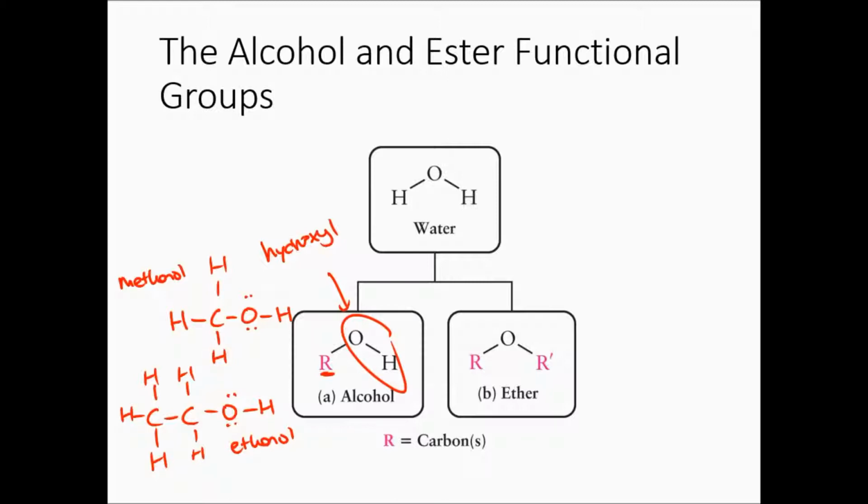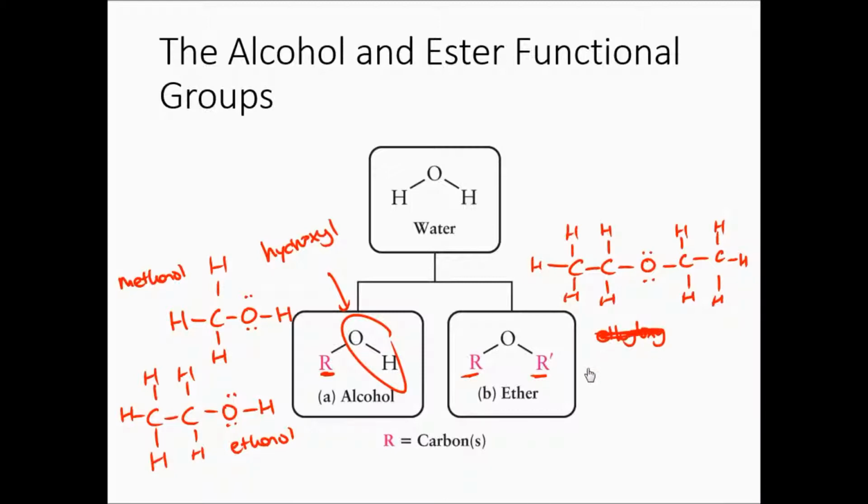Now, we're going to replace both hydrogens in water with R groups, which can be different groups. So for example, I can put a C2H5 on each end, which is diethyl ether. If I have ethoxyethane, this would be an ether because we've got an oxygen between the two organic groups. Note that these two groups do not need to be the same.